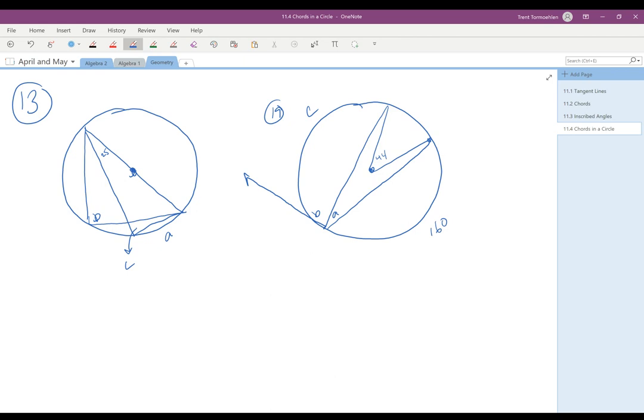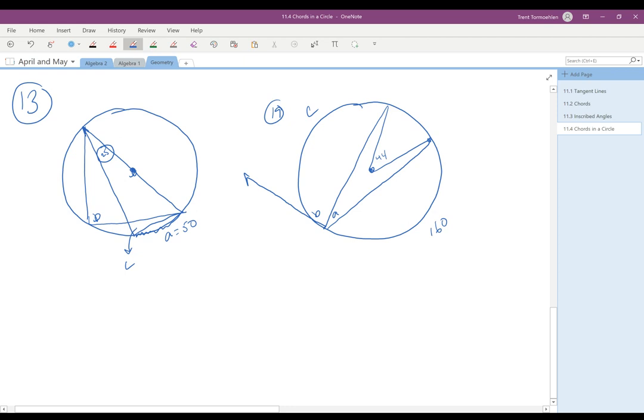Okay, so from section 11.3, we had a couple questions about 13 and 19. And so 13, the key thing on this is, because it doesn't look like you're given that much information to find A, B, and C, you are given this measures 25 degrees, which is an inscribed angle. And so immediately we can use the inscribed angle theorem, which says the associated arc, the intercepted arc, is always double the inscribed angle. So if that's 25, this arc right here must be 50.